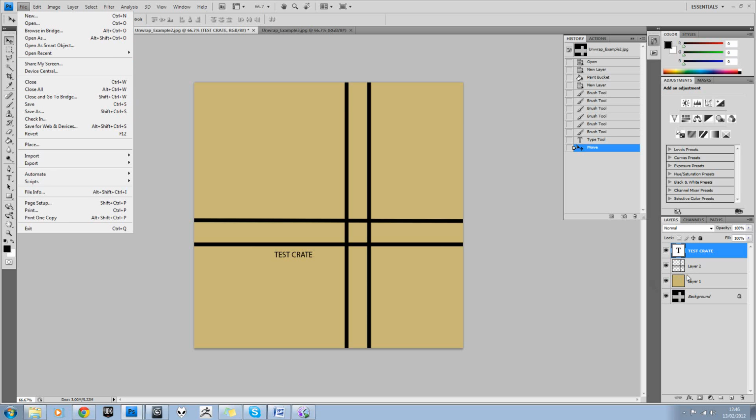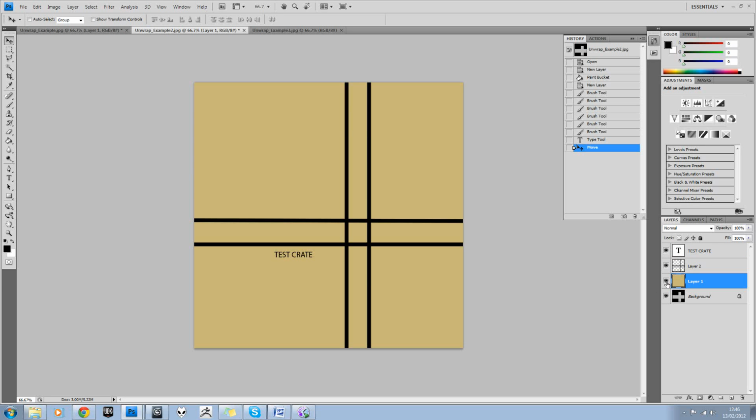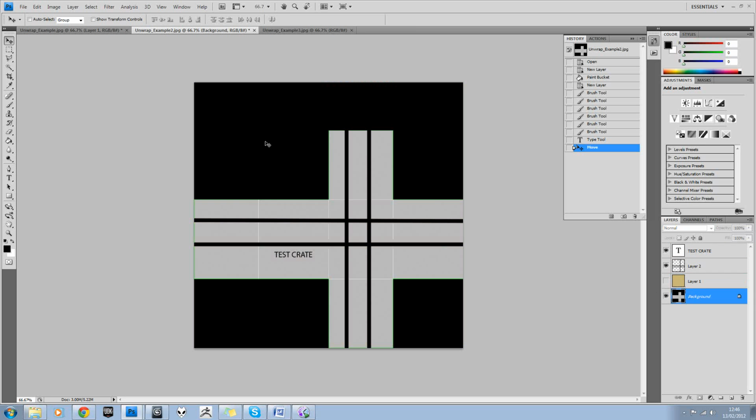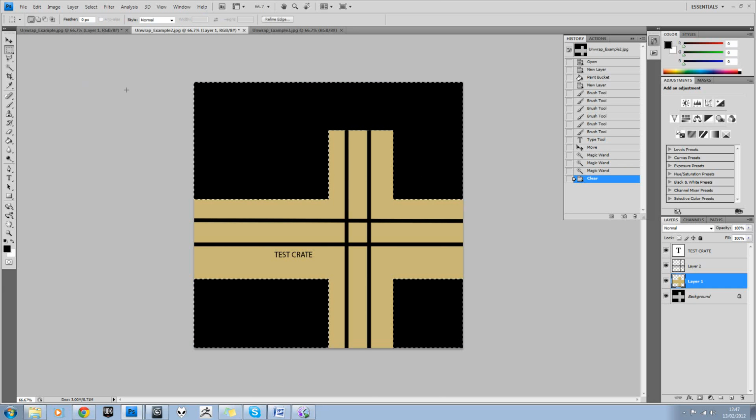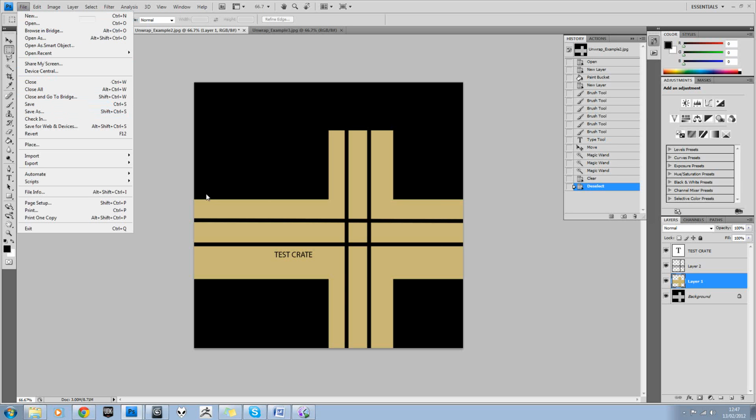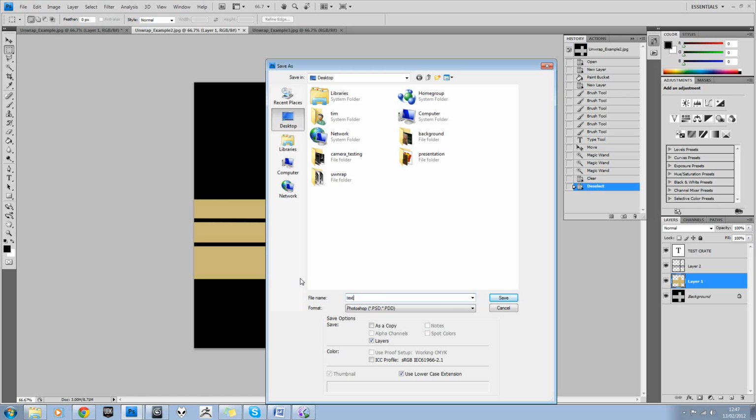and in fact, just to show you the rest of this, if we turn that layer back off, select the background layer and come over to the Magic Wand tool and just click in one of the black areas and then hold shift and click in the other two black areas as well. And then come back to layer 1 and just hit delete. Okay, so there's our first texture plane. We'll then just save this out as texture test. So this is just a JPEG.